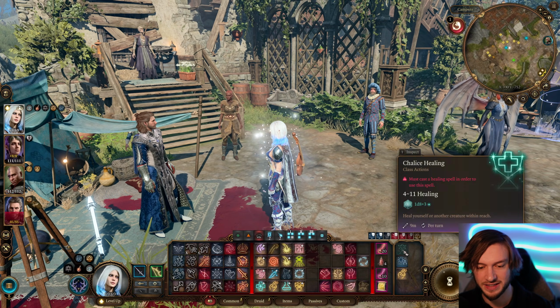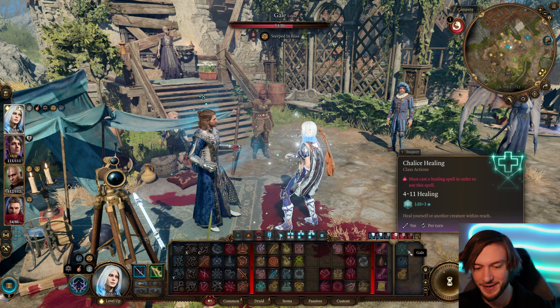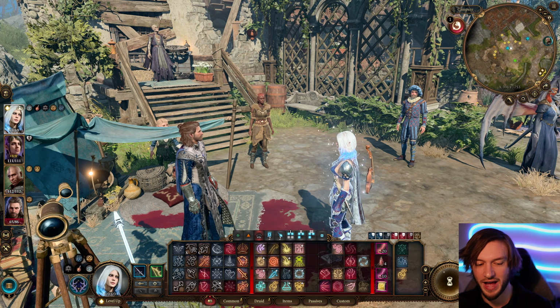That did not work as intended. I guess we had to cast the spell and then cast this right away. So then we got, yeah, Chalice healing there. So it's a little, woo. It's cool. I think this is pretty awesome.